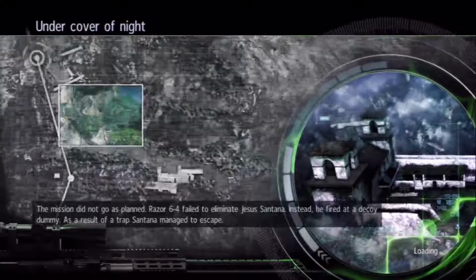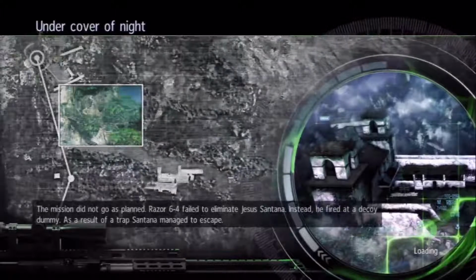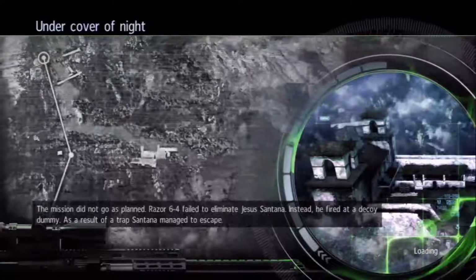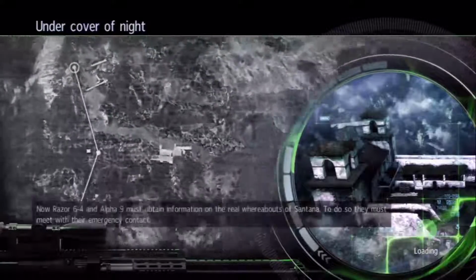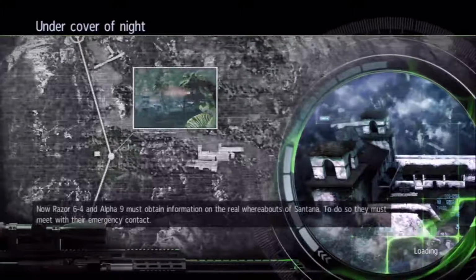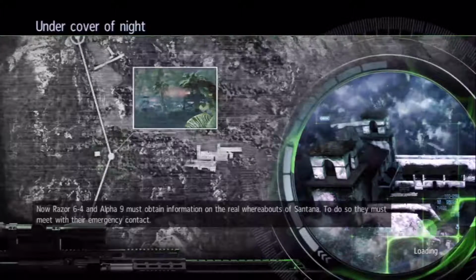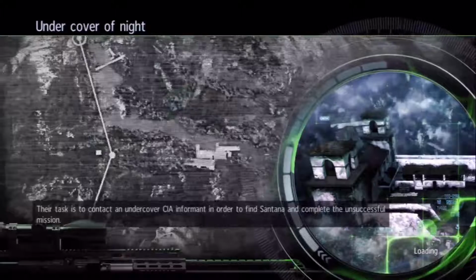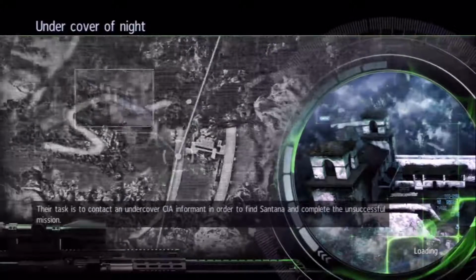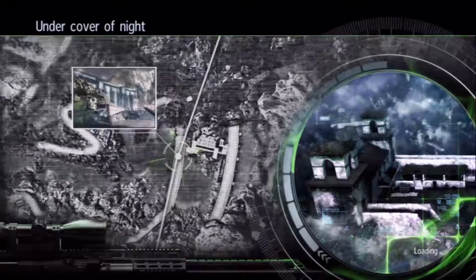The mission did not go as planned. Razor 6-4 failed to eliminate Jesus Santana. Instead, he fired at a decoy dummy. As a result of the trap, Santana managed to escape. Now Razor 6-4 and Alpha 9 must obtain information on the real whereabouts of Santana. To do so, they must meet with their emergency contact. Their task is to contact an undercover CIA informant in order to find Santana and complete the unsuccessful mission.